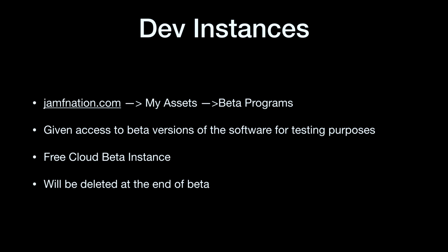No. Jamf has a separate release candidate program for people that want to participate in betas in their production environment. In this case, you're getting your own dedicated cloud instance that's separate from your production that you could toy around with and do whatever you want. The big thing with that is at the end of the beta cycle, that instance gets deleted. So again, it's really for playing around. You don't want to do anything production in there, but there's a lot of value. Again, I'm a big person, I don't like to do anything where I'm testing in my production instance in case something happens. So it's nice to have that playground.